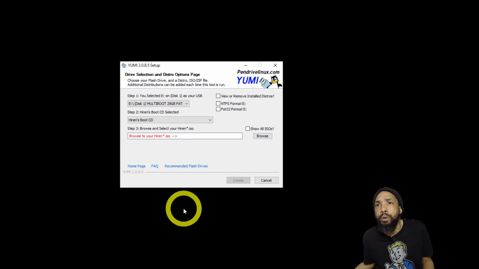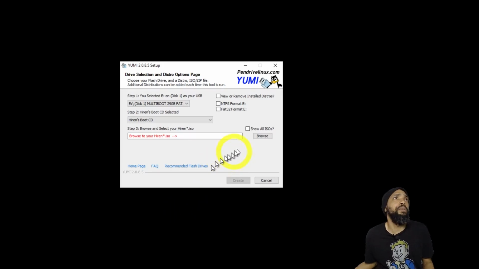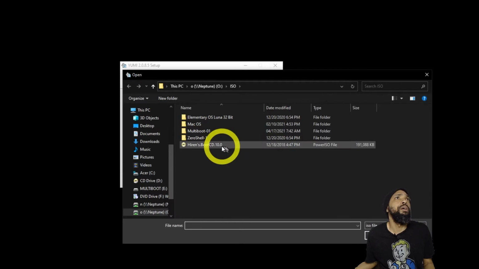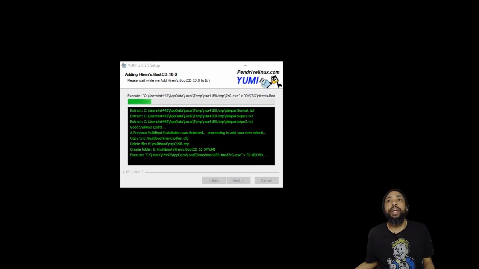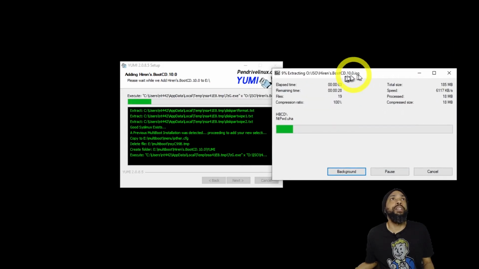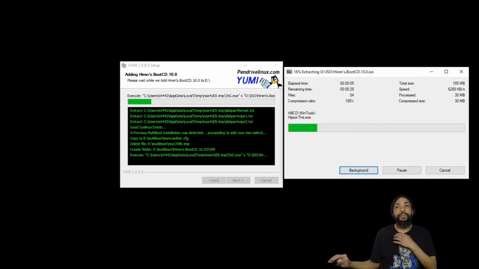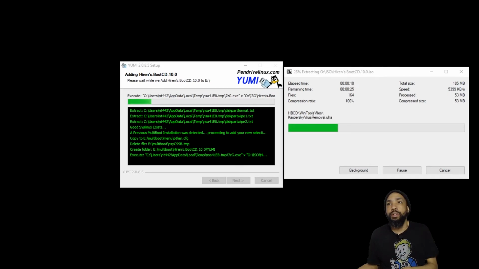I don't know if it's a portable environment, but let's see what we have. Hiren's Boot CD 10, create, extracting from the ISO. But I'm also going to look for GParted. That's one of my favorites.